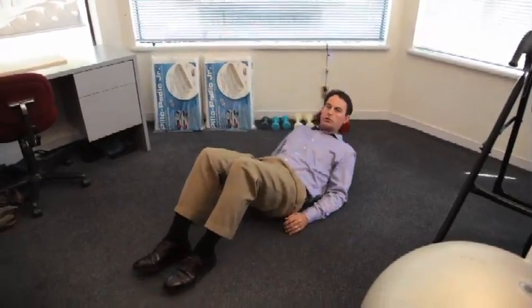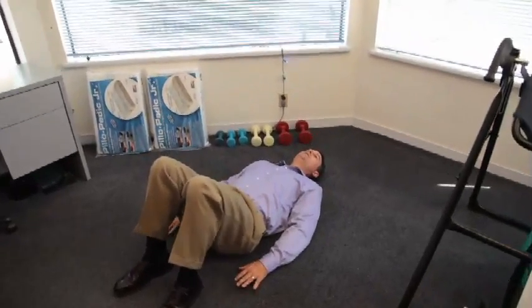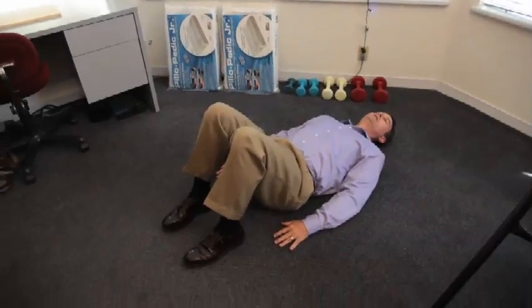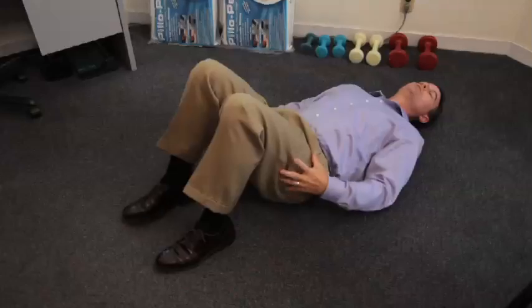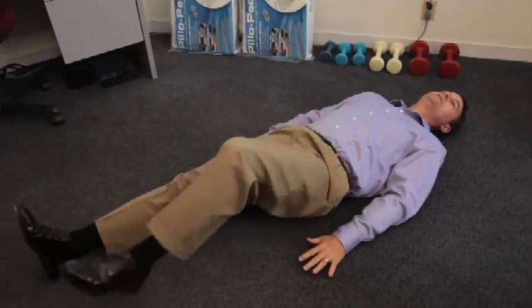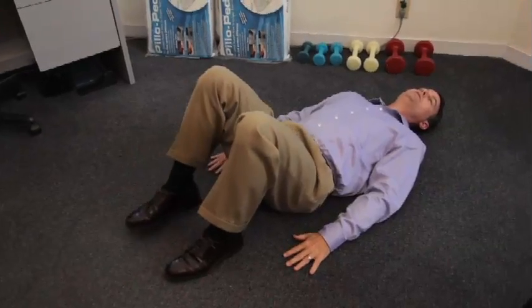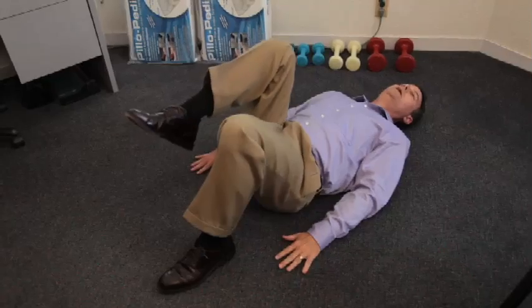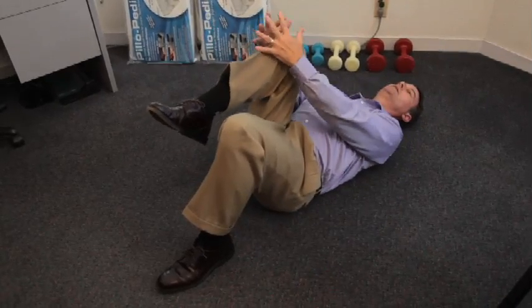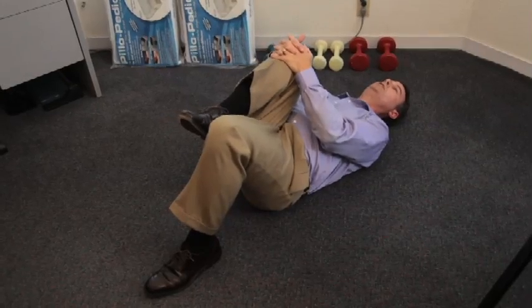The bed is usually too soft, and get into what I call position A, or home position. In this exercise, your legs are always bent. So your legs are never straight when you're doing this exercise. So once again, I get into home position, both legs bent. I then bring one knee up, my right knee in this case, and I grab my knee and I pull my knee towards my chest.